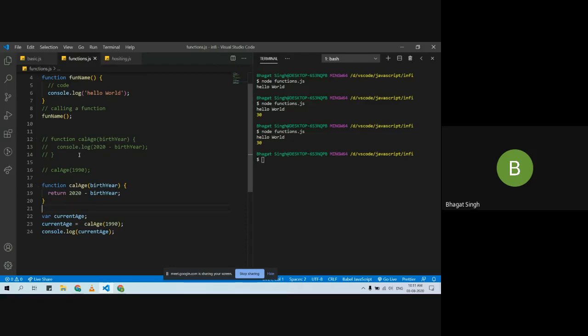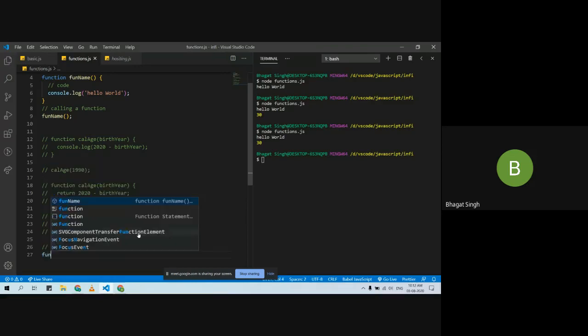So afterwards, this comes to reusing a function. As I told you, functions are used so that we can use the specific code again and again. To reuse the function, I will create a very basic function again.